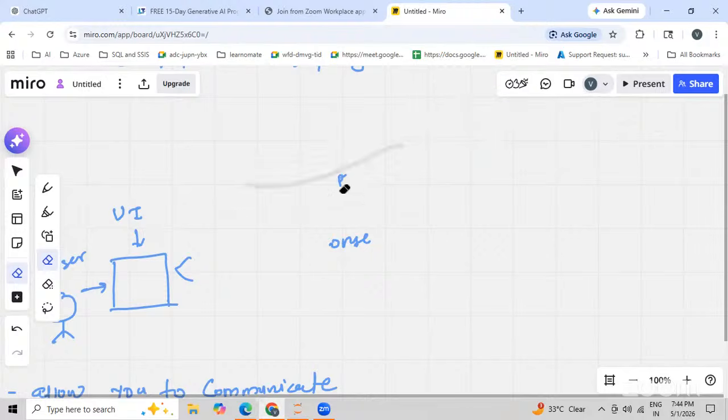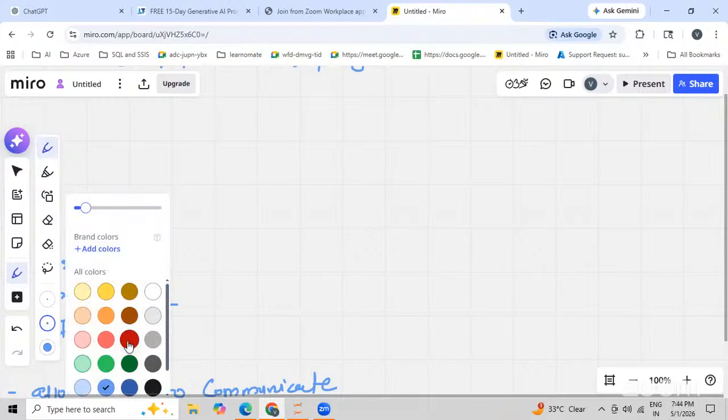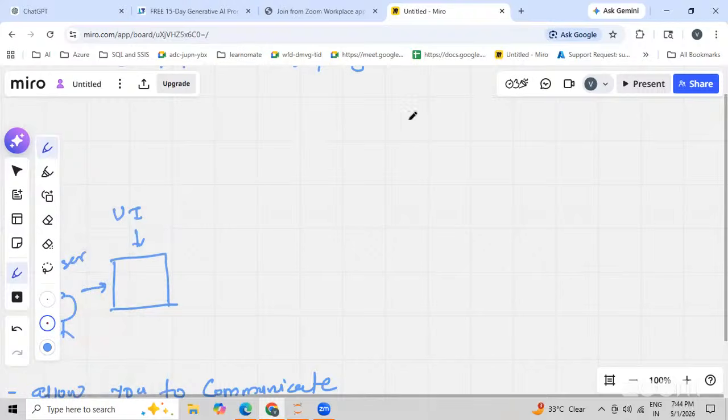So why do we require API? We will see in short. Suppose this is your cloud interface and this is your LLM.